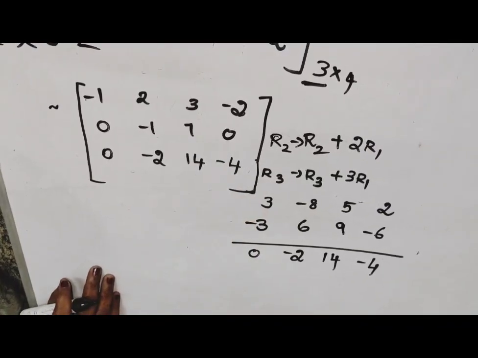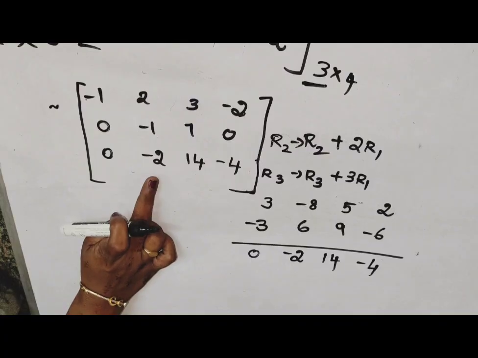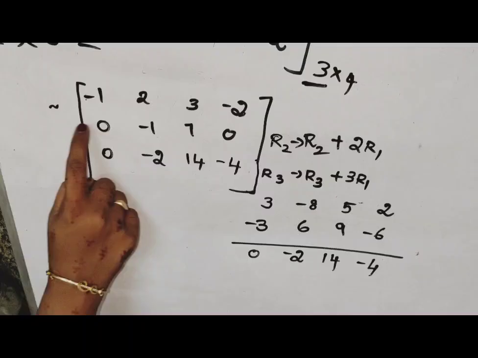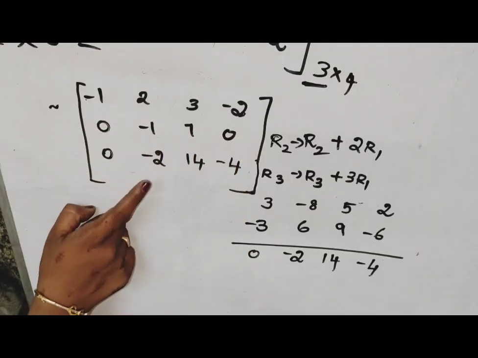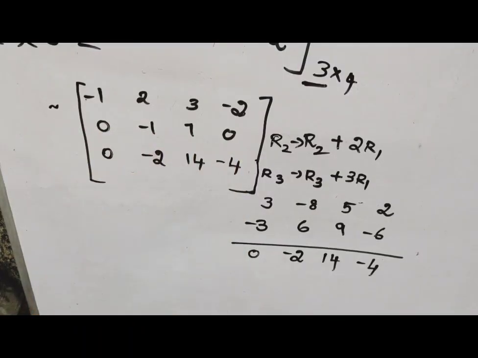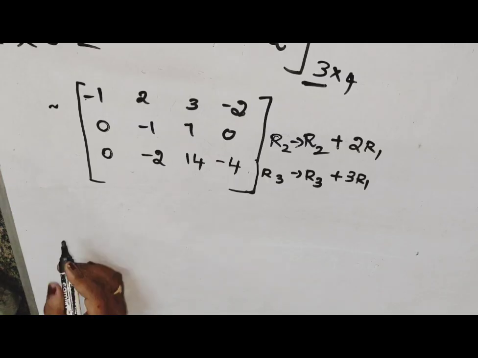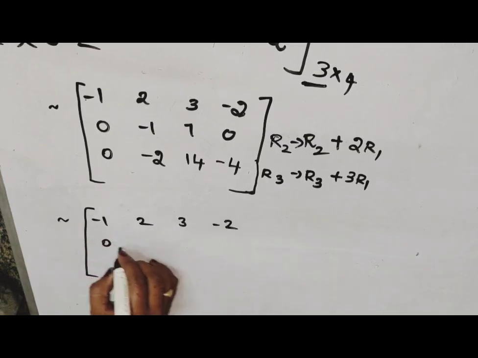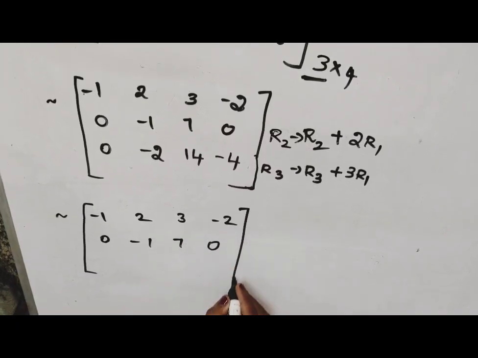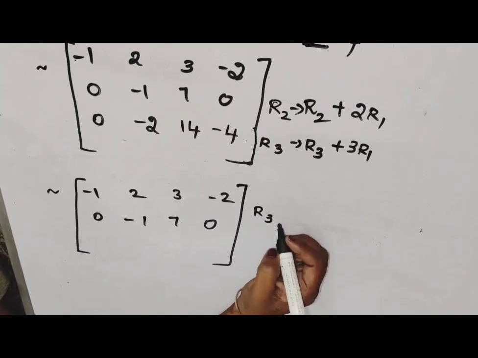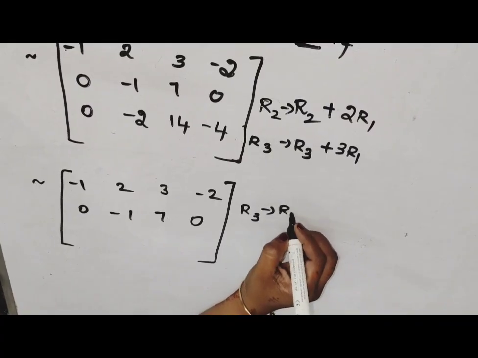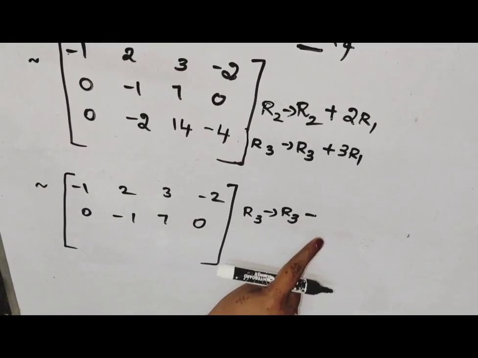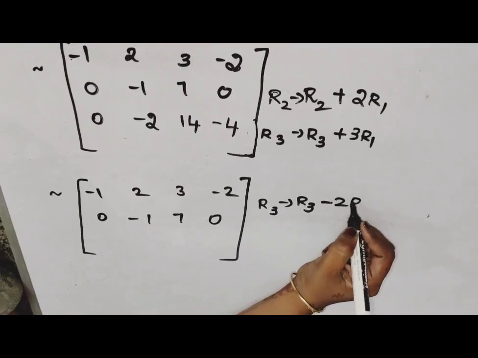So next what we have to do is make this minus 2 as 0. It's very easy because we have 1 over here. If I multiply this row with 2, I can easily simplify and make this 0. So in the next step, first row no changes, second row no changes, third row we are going to make a change. Third row, that is R3 implies R3 minus, both the ways we have minus, so we have to prefer minus only. R3 minus 2R2. Okay.